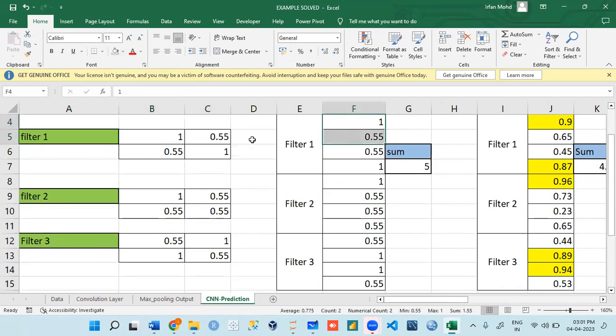Row become column. This row become this column. This row become second filter. Clear? Should I repeat? Should I repeat, Sarthak?